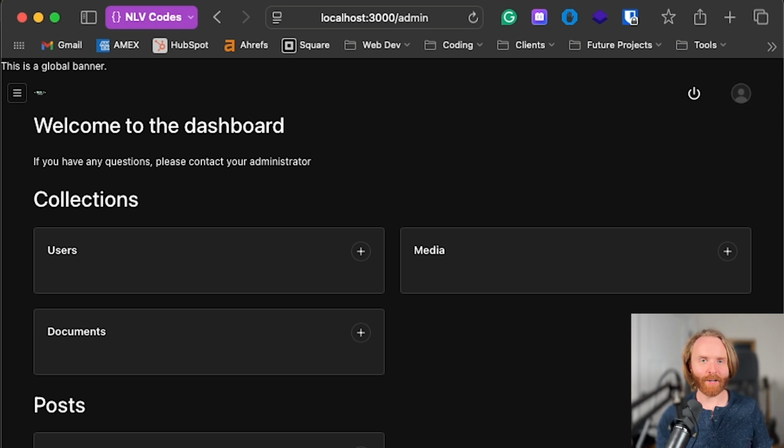The next option I want to cover is autoLogin. This allows you to set a default user to use to log into your admin dashboard without having to enter a password whenever your session expires. This comes in handy when you're in development, testing, or demo mode, but is definitely not recommended for production, as it will allow anyone to access your admin UI.